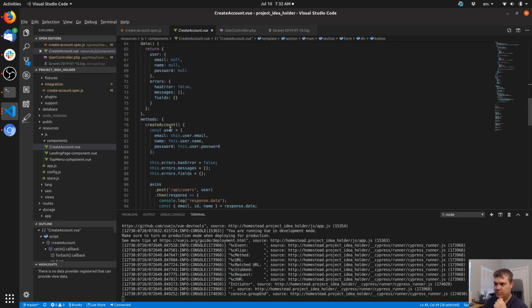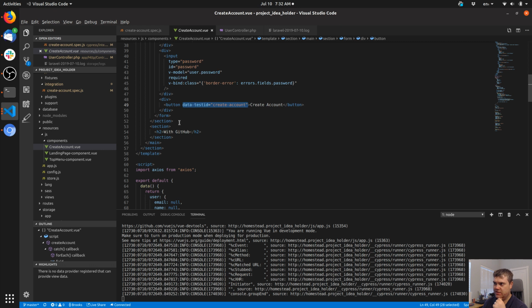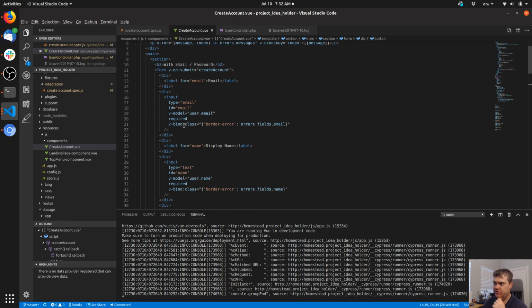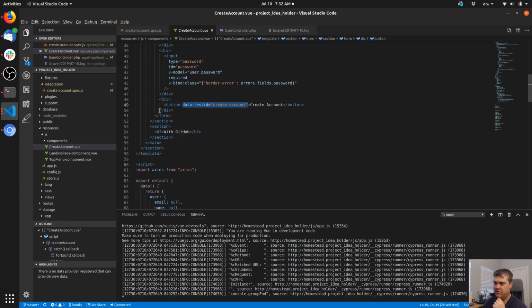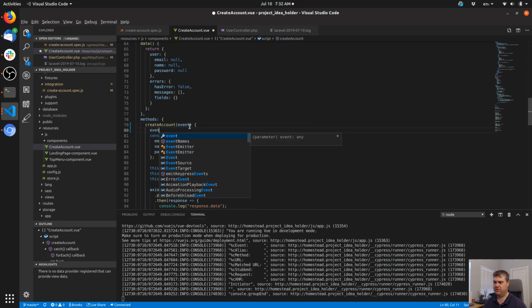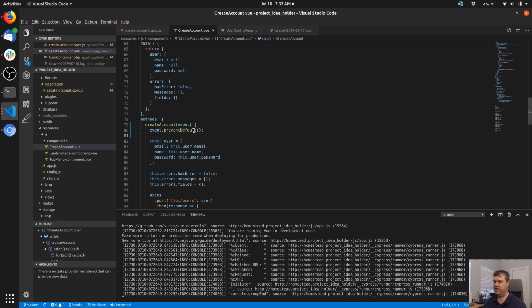Here's the create account method. So here's this form on submit create account. I wonder if I get an event with this, and if I could then do event.preventDefault. I wonder if that works.